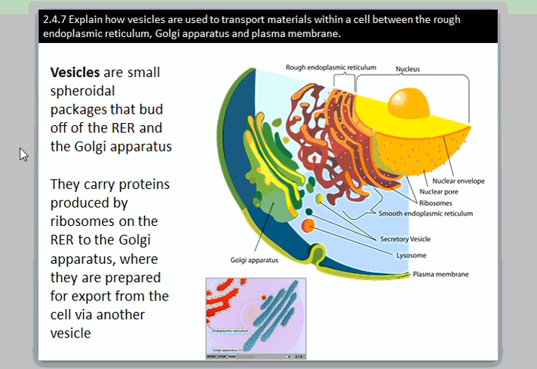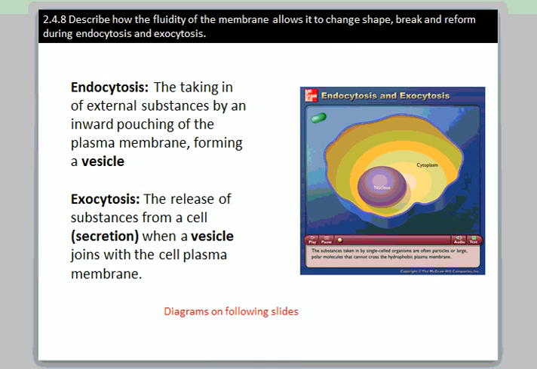Another way we can move things around the cell is with vesicles. Whenever we talk about vesicles, I think of Glinda the Good Witch when she floats in on The Wizard of Oz. It's just kind of a bubble, okay? The bubble is made up of the phospholipid layer around it, and it just moves things. We get vesicles from the rough ER, where we manufacture proteins, and then also to the Golgi apparatus, because the Golgi apparatus is kind of like the UPS postal service of the cell, where it starts to package things and ship them out of the cell.